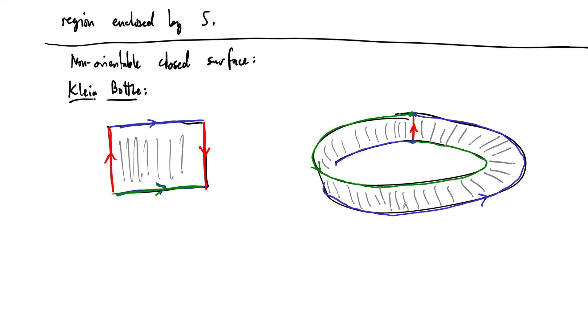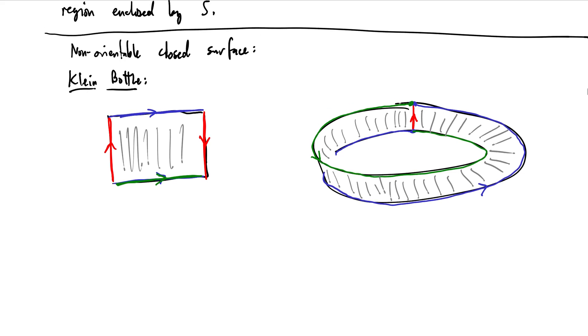And what you want to do now is try to fold this over so that this portion meets up with the blue portion, but it's got to be done in a way that it glues here to there and everything's got to get glued together in the proper orientation. And so after that identification of the green with the blue, the surface that you get is called a Klein bottle.